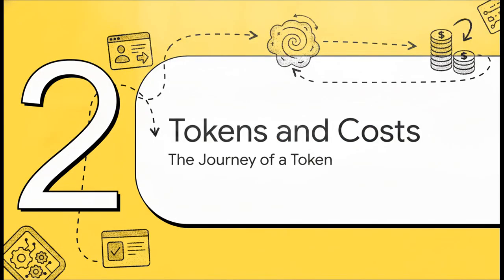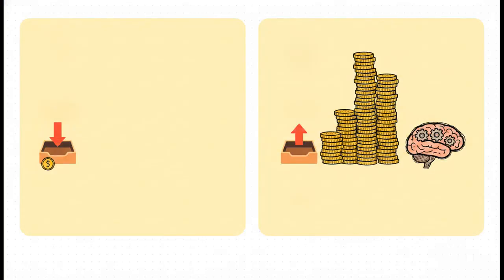Moving right along to Section 2, understanding tokens and costs. To understand exactly how costs pile up from the very second a user hits send on a prompt, providers distinguish between 2 different types of tokens. On one side, we've got input tokens, which you might hear called prompt tokens. This is the text you're sending to the model, your instructions, the chat history, your reference documents. These are generally a lot cheaper.